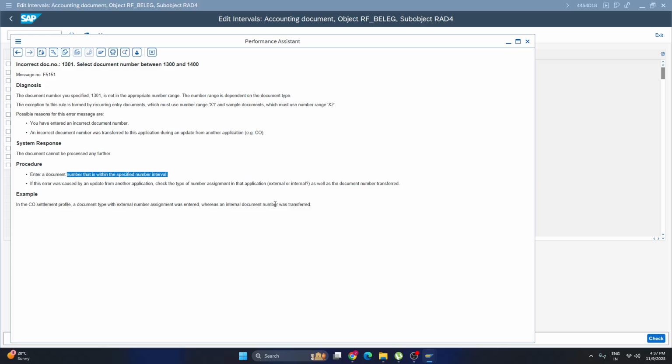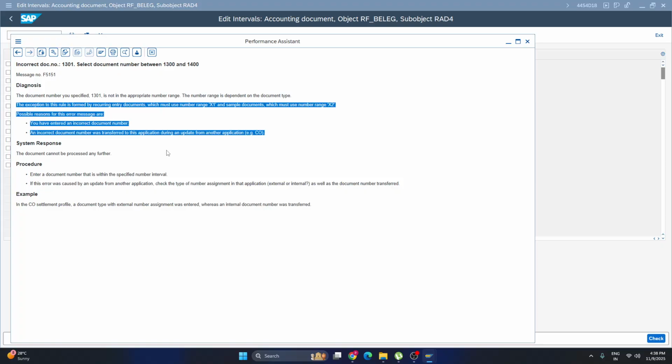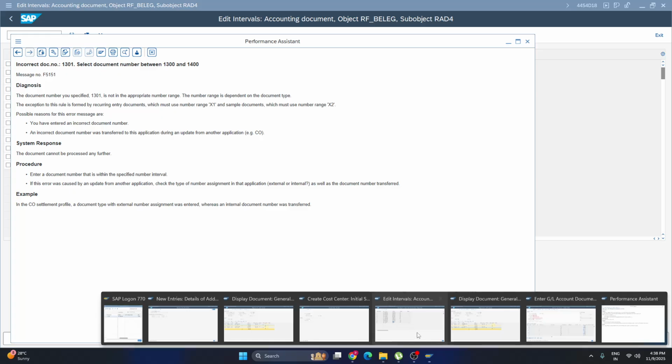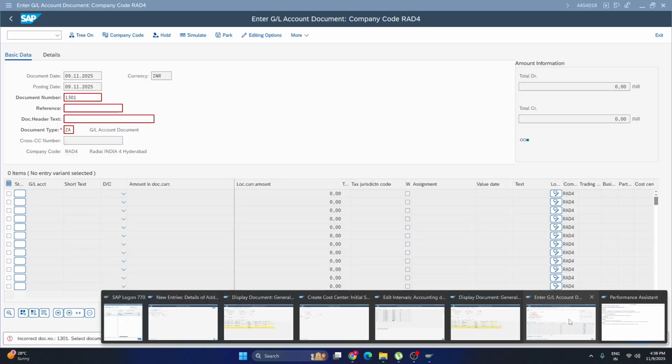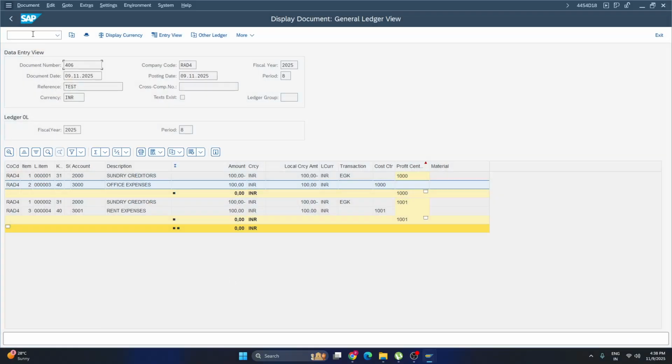There is something in the second line, sir: the exception to this rule formula, third number x1, which means x. Okay, maybe in the document type configuration, /n OBA7.